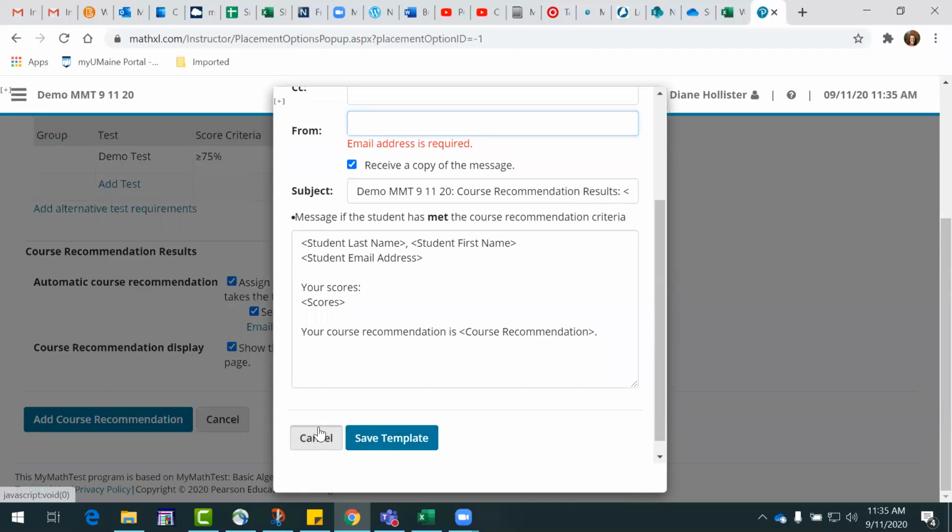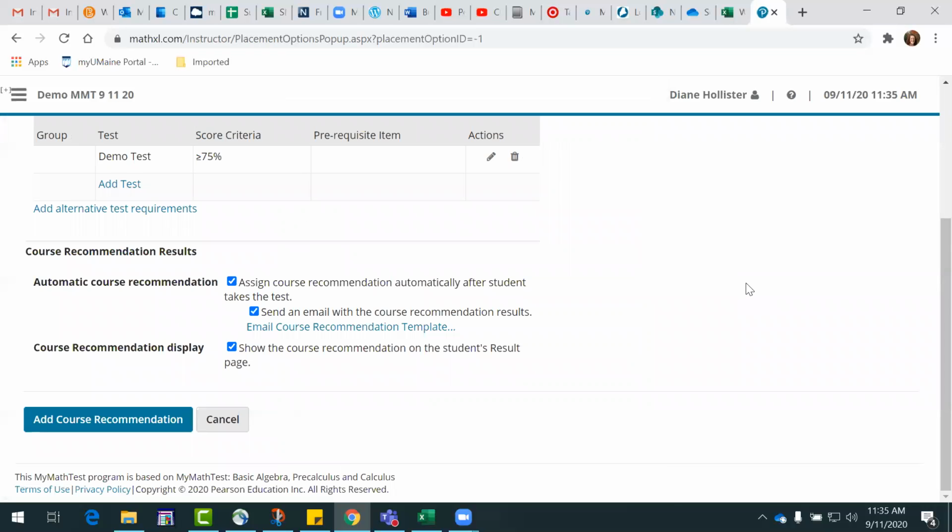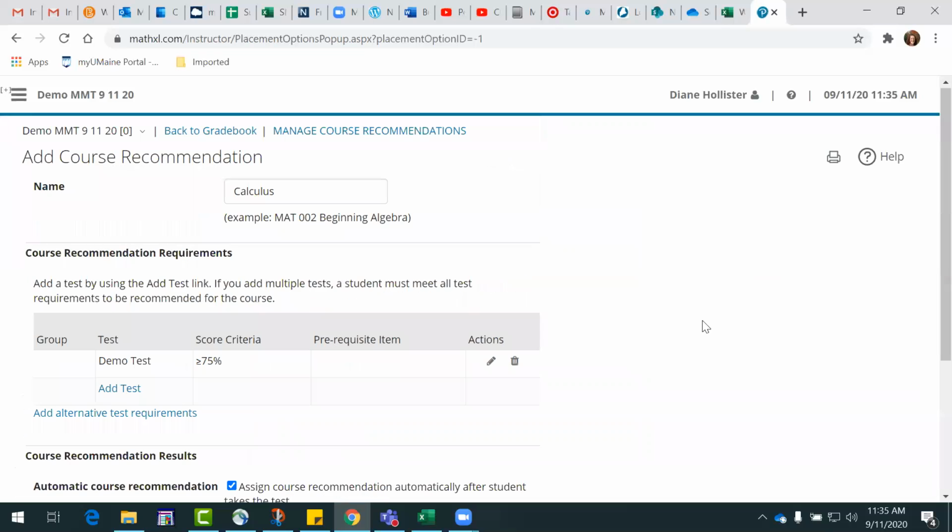And that can be customized, so you can choose what students are going to see when they're done. In addition to seeing their automated placement, you may want to provide them with a message, please talk to your advisor. Or before you talk to your advisor, go ahead and work in your study plan, whatever workflow you're going to use.